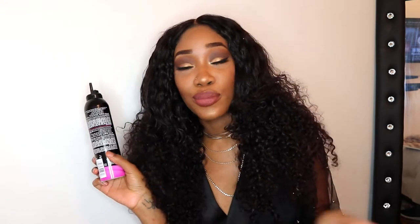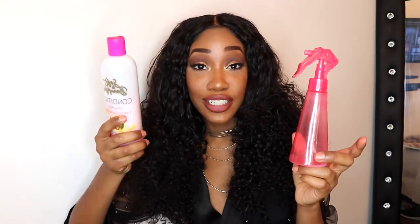We just take these out because it's obviously gonna get in the way. I have some mousse — any mousse from your local beauty supply store will do. No special mousse needed. Then I have some leave-in conditioner. I put the leave-in conditioner in the water and just shake it on the wrap like this. Any type of oil would also do, and you're also gonna need a wide-tooth comb.